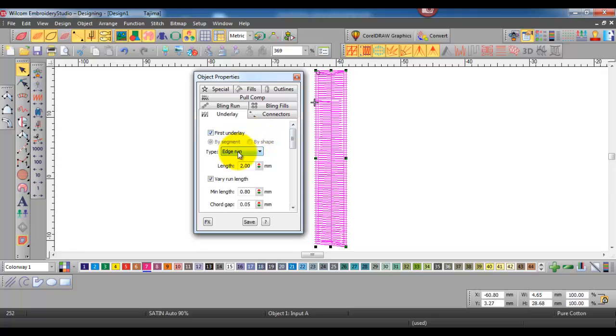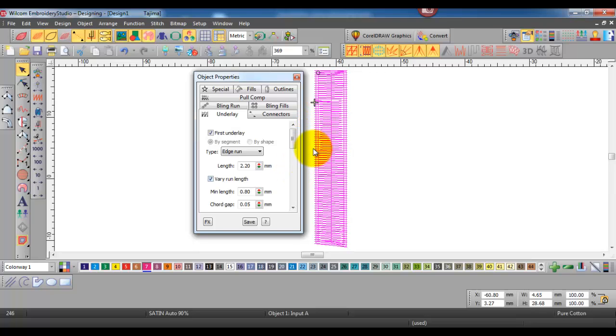So let's come back to the most basic of underlays, and that's the center run. And that's straight through. Now the primary purpose of an underlay is to attach the garment you're stitching to the backing behind the product to give stability. So underlay is basically a stabilizer, or to assist in stabilization. So the primary one would be a center run underlay. Other underlays that you could have, and they're more to do with quality, would be an edge run.